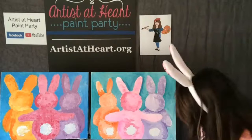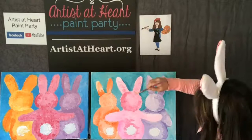I'm going to put a little bit more red just to give it, see that a little bit of red and white right there, just to define that ear.